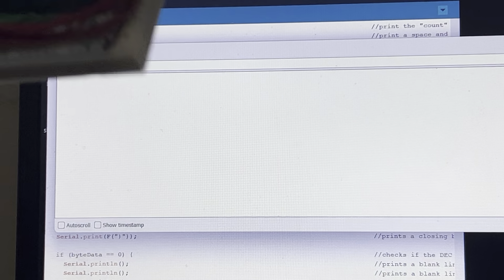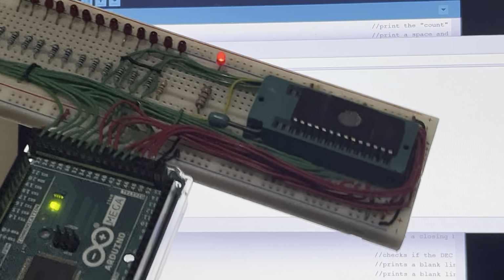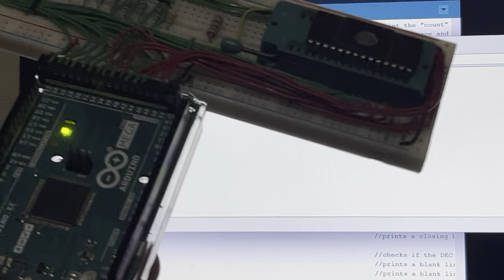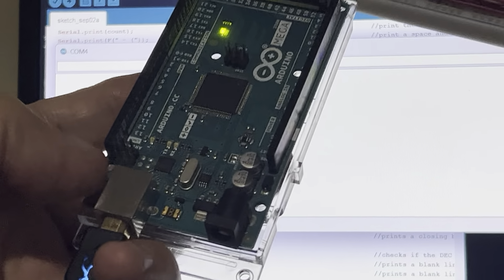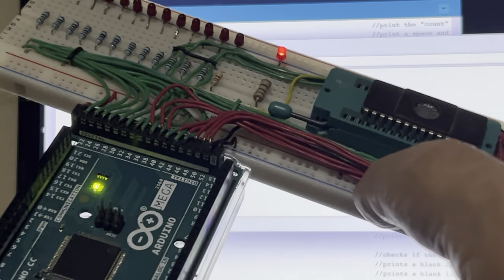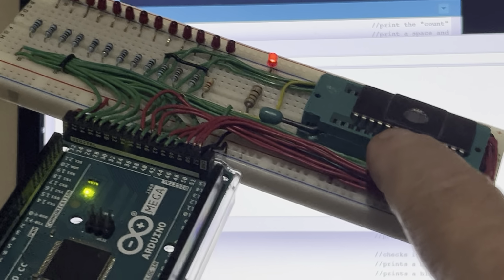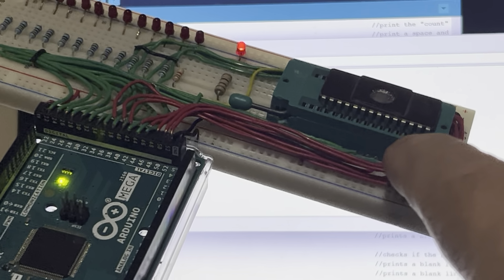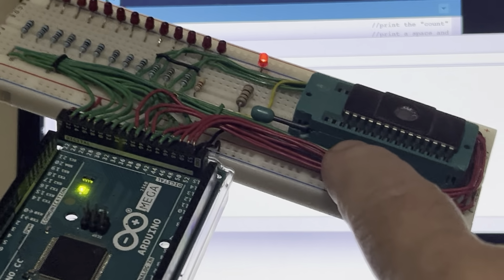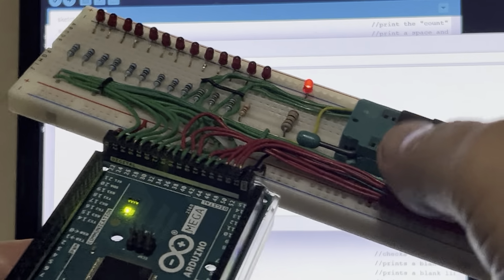Let me clear that. And I'm going to start the scan over here, but instead of running through the whole scanning procedure, I'm just going to do it very quickly here and then stop the scan, and I'll show you. Okay, now I've taken the auto scroll off, so I'm going to push the reset button on here to restart it. But then what I'm going to do is I'm going to lift this handle here for the 04 socket, and that will disconnect hopefully just a couple of the data output lines, and it should indicate that it's not detecting some output, and it'll tell me that there's a problem. It'll show up on the serial monitor. So let me try this and see what happens.